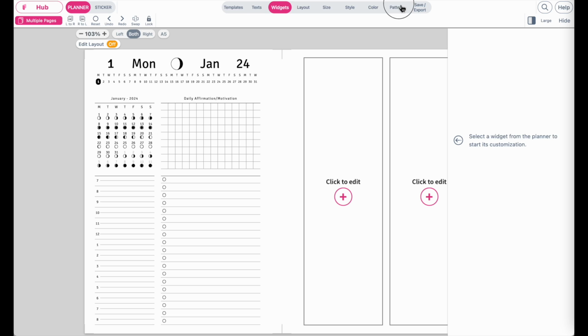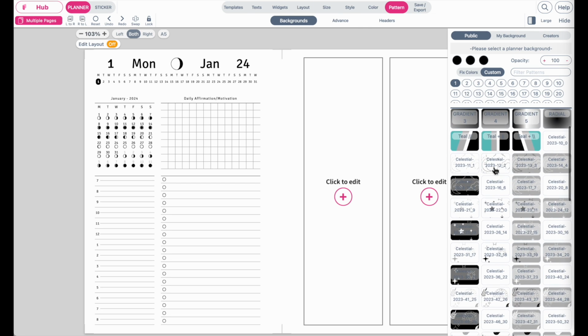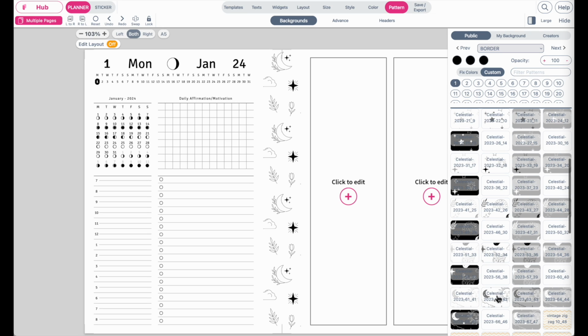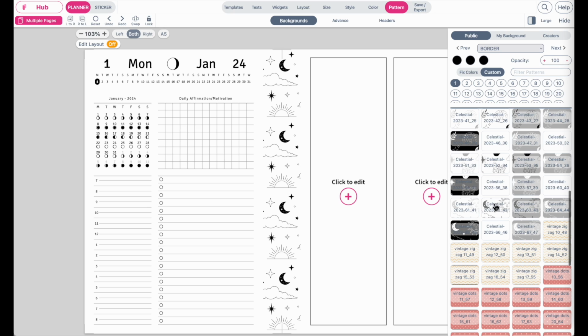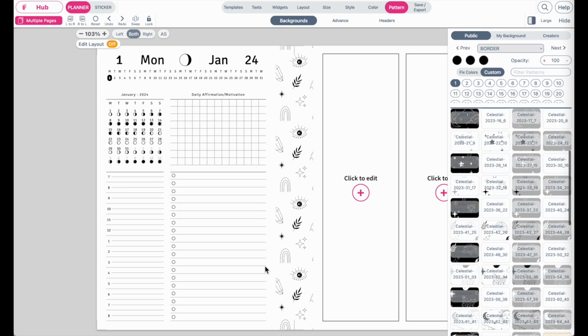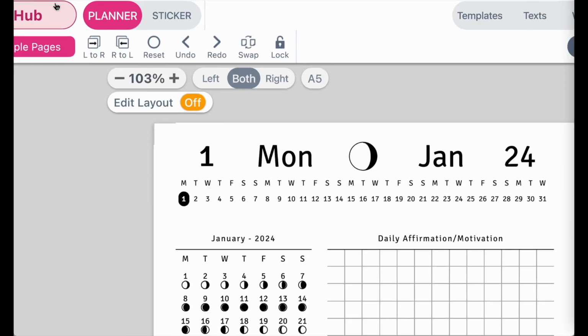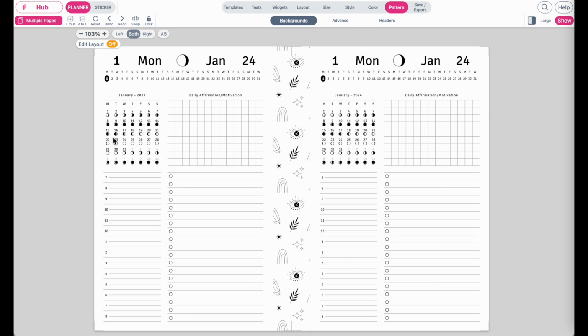Then let's also add a pattern. Let's go to pattern, custom, and here we have a few new celestial patterns, which I will add as a border like this. And then you can choose a pattern you like. Doesn't have to be a celestial one, you can choose any pattern you like. I'll go with this one right here. Then you can copy paste the left side to the right side. Here click on left to right. And then from here everything is very simple.